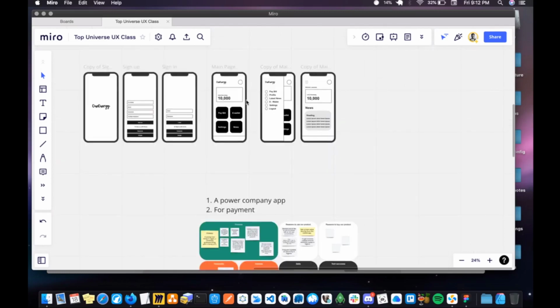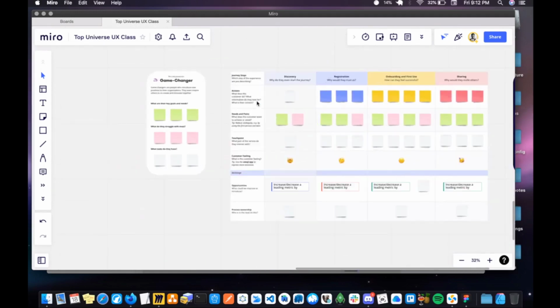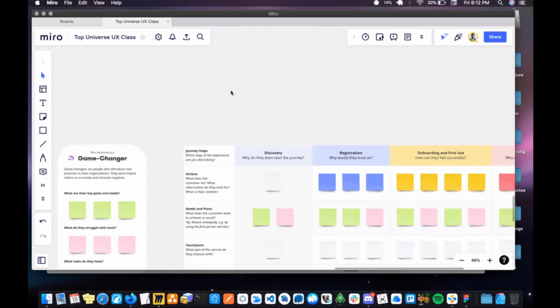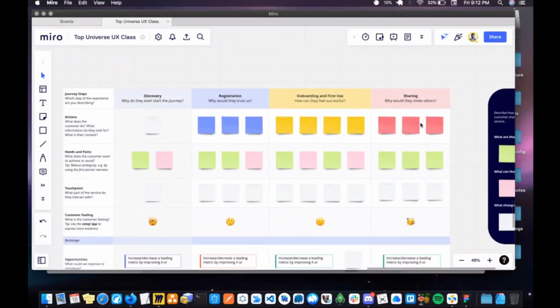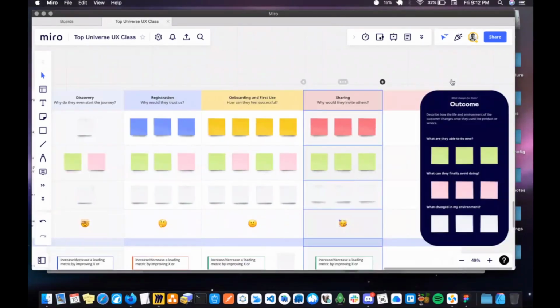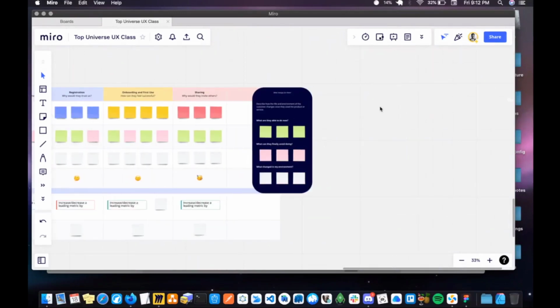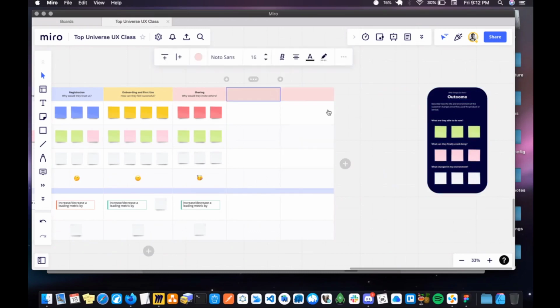But right now you can work with what you get here, the feedback and the response you get from the user. You can use this to start working on the journey map, right? We have the registration, the onboarding, and you can go ahead and change this to dashboard. Of course you can add more, so that's why you see that you can just click on plus. You can use the plus sign on this template to add new steps.